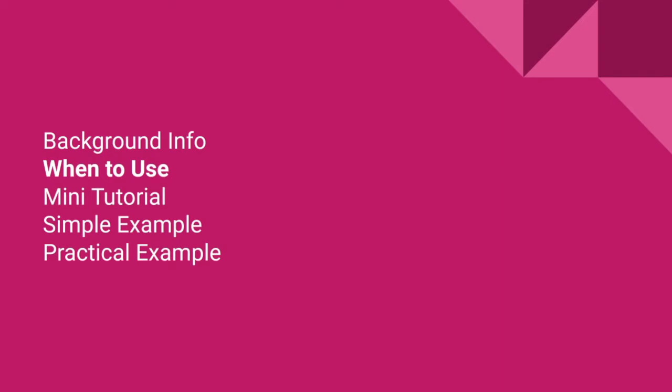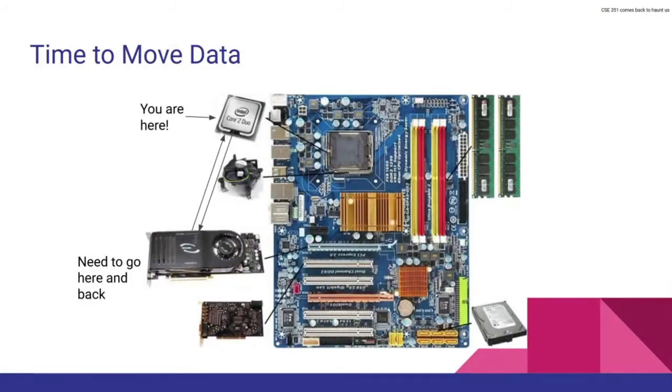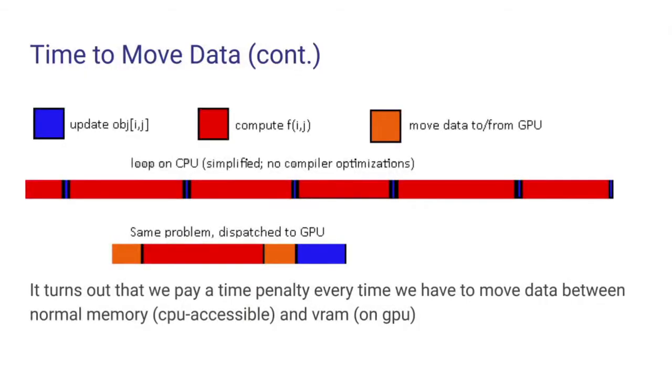So that's some background info. Now we're going to start talking about when to use these things. Given its pros and cons that I've laid out in the background info, when should we use them? Well, we can reason about it using these diagrams again, right? Adding on the info from this last slide, it's actually a more complicated picture than I first promised, right?